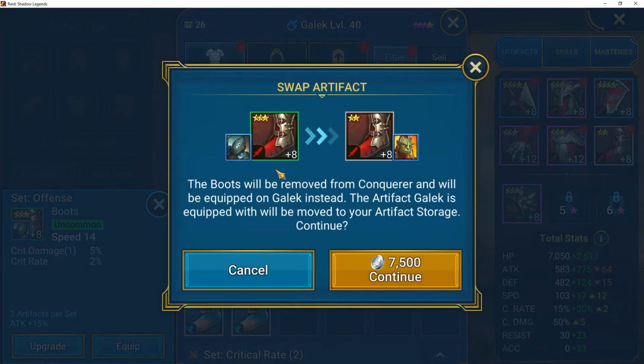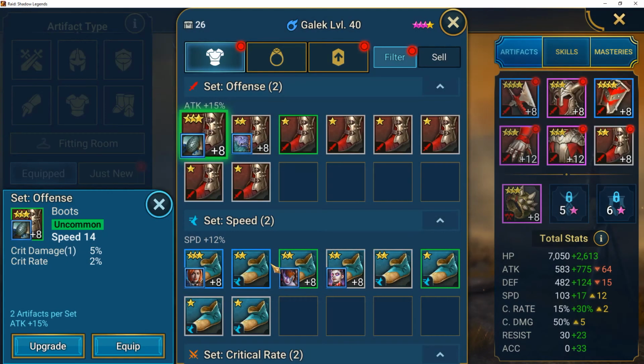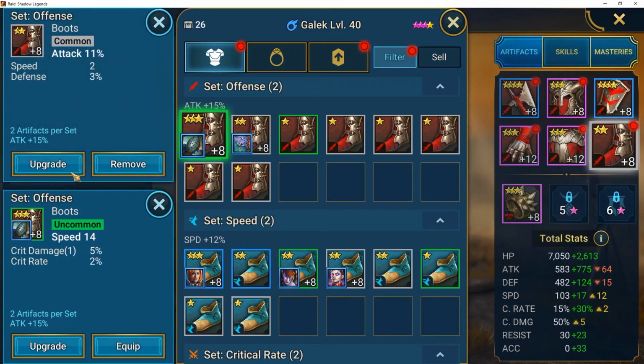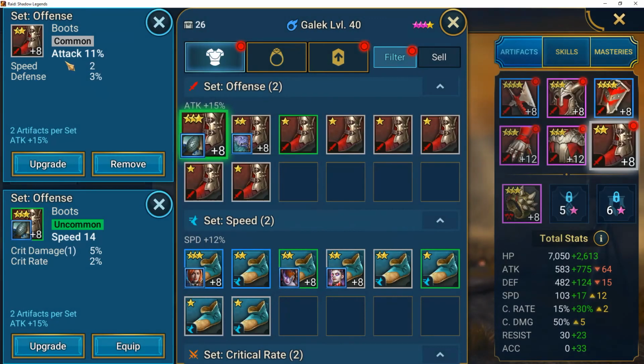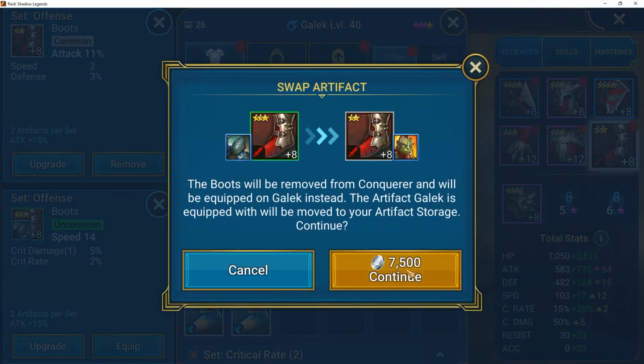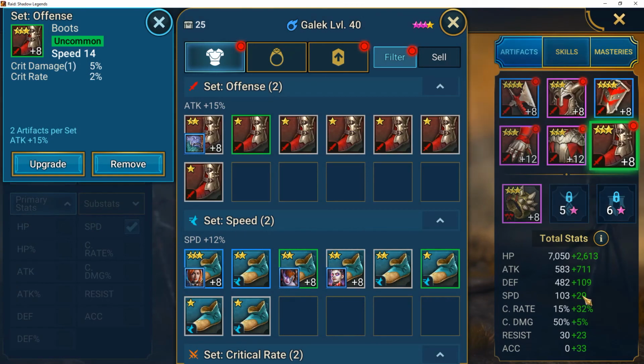And it's going to ask me if I want to pay for it. I'm going to say cancel, and the reason I'm going to cancel is I am going to remove that and throw that away. Now right now everything's half off to remove stuff. You know what, I'll keep it for now. I don't have anything better to replace it with. So I'm going to say equip here and say continue. And now you can see his speed went up to 132.